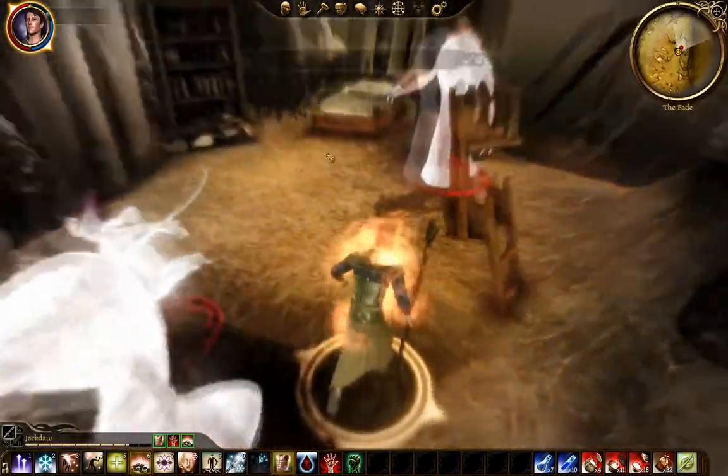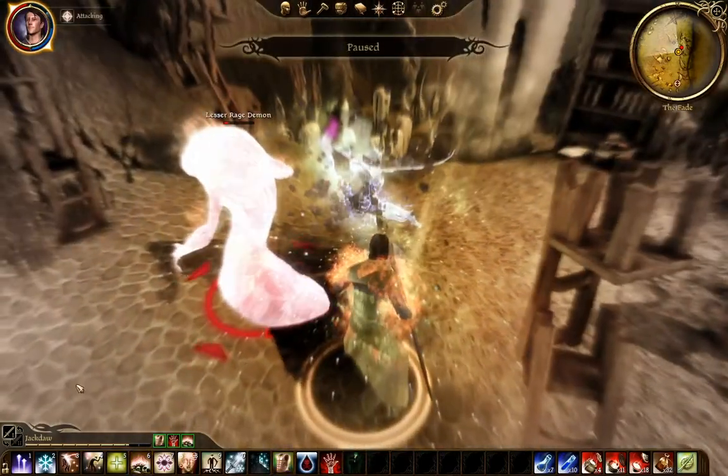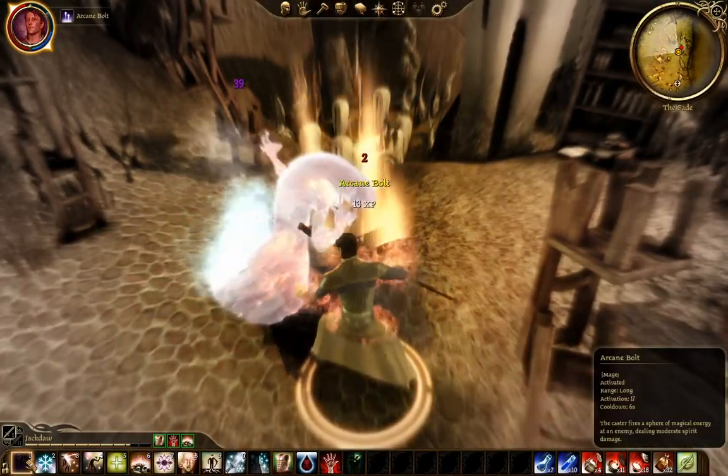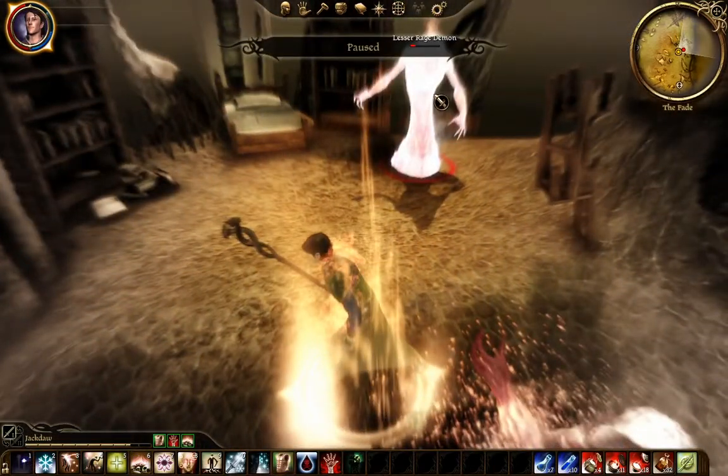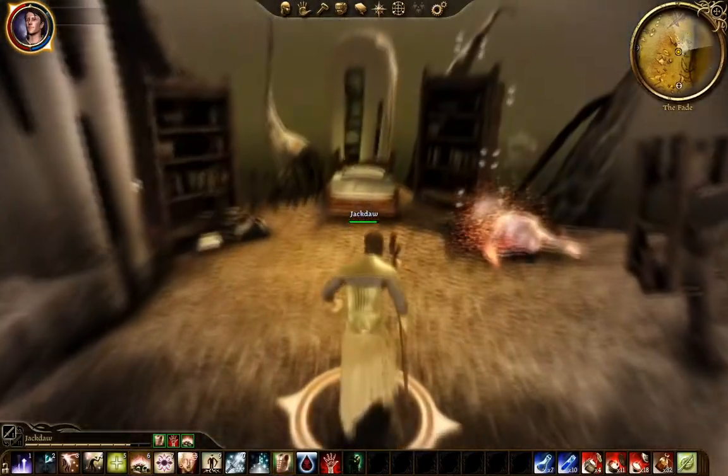Did that get you? That got you. Great. Let's just give you a bit of a punch in the face. Marvellous. And you can go down, and you can go down, and I'm a little bit on fire, but it should be okay. There we go.